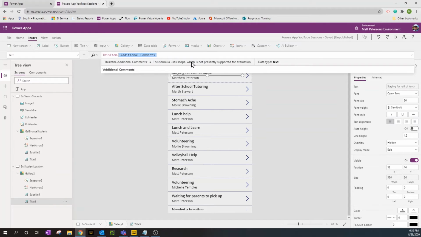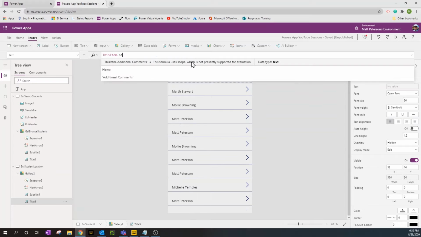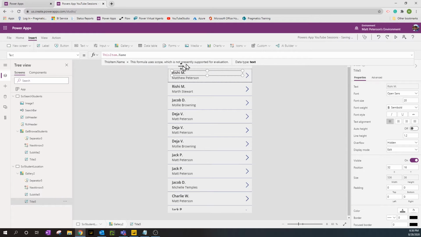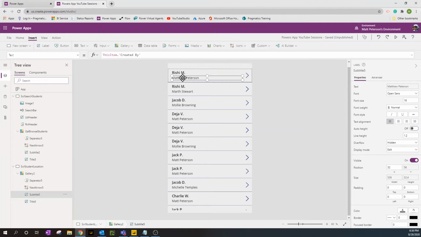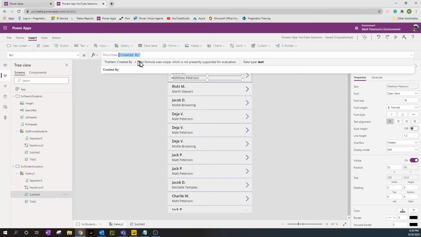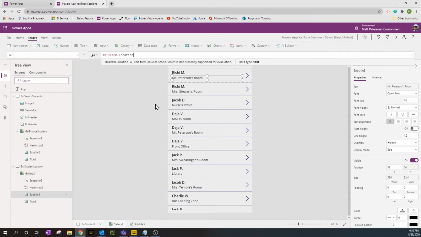So I'm going to refer to the column that has their name in it, which is name. Perfect. So now this is the student name. Well, underneath, if I click on it, it says, hey, you're pulling back the value that's in the created by column. Well, this time I want that to be the additional column. Let's do the location. Let's get the location that they are in. All right. And for intents and purposes, you can bring in whatever you want, but to help this make more sense so we can see the dates, I'd like to know what date they were checked in on.